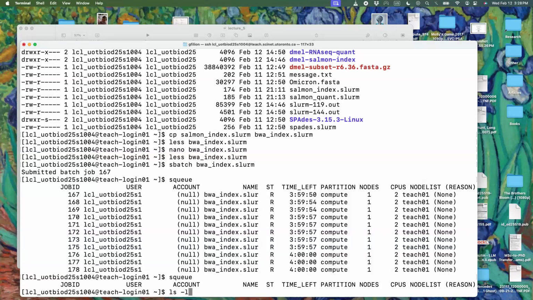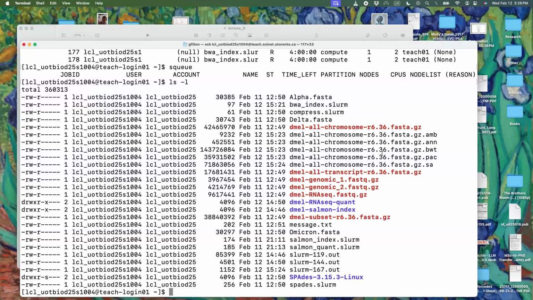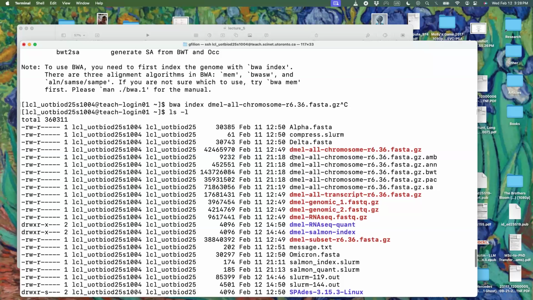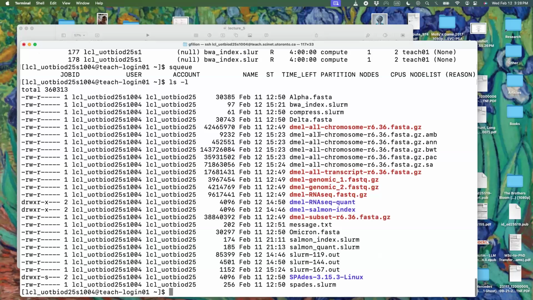So ls -l, what do we have? There are these files that are here. Actually, I think they were here before. These are the files that have been created by BWA. I probably forgot to remove them before. I should have removed them; that would have made the exercise much more difficult. Now you have actually everything even before you started. But these were the files created by BWA. You can see the date here is telling us that these are the recent files. Those are the index files that have been created by BWA.